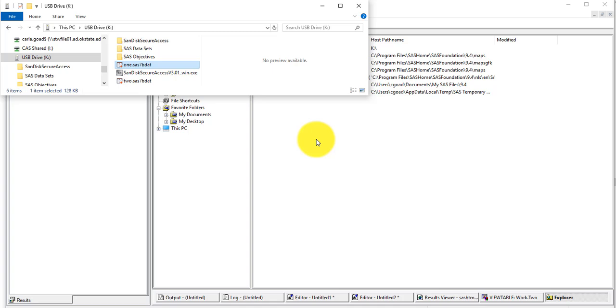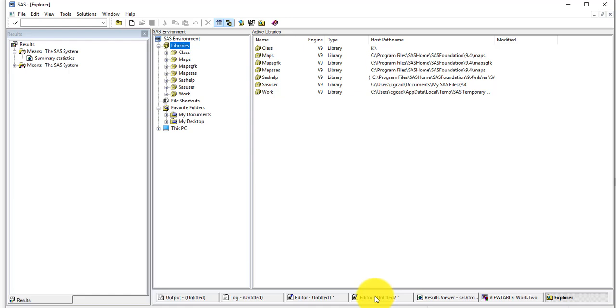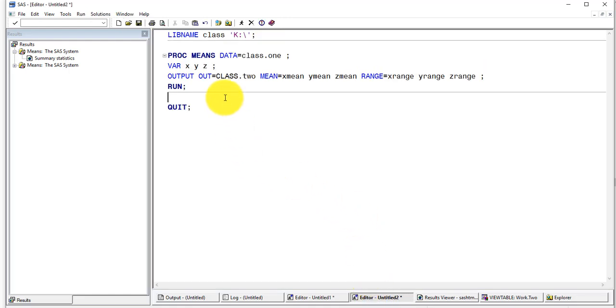And so what happens then is, in your program, if you have an older data set, I'll keep with the class, but just call it class older version, you have to specify the version of it, and so you can say that it's version 6, and then what the location is.